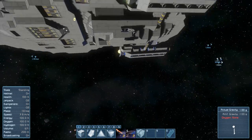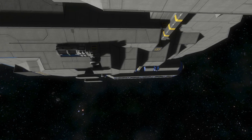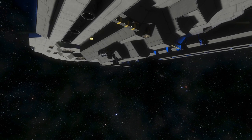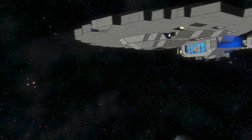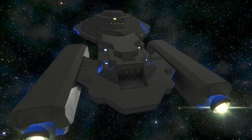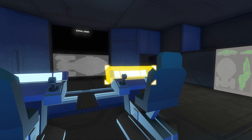If you didn't notice, the landing gear on the bottom looks just as ridiculous as the ones from the actual show, except the ones from the show are probably about 10% the size of those ones. So you can imagine how crazy they look, especially for how top heavy she is, or front heavy. So we talked about the nacelles, her engines. She does have a jump drive in there, but let's take a little tour of the inside.